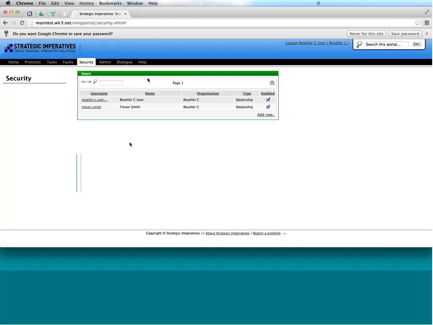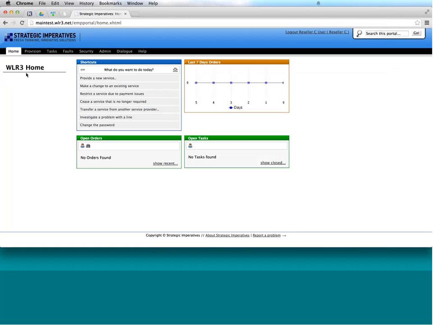Okay, so as I mentioned, there are several sections here along the top, and we're going to dive quickly onto the home page just to give you a little overview of what that is, because obviously it's the first thing you see when you log on, and it's broken down in a similar fashion to most of the pages on the portal. So there's a blue shortcuts box here that gives you the ability to do things. And this blue shortcuts box will generally follow you around the portal, and it's context sensitive. So whenever you're looking at a particular order, there'll be shortcuts related to that order, like cancel the order, book a new appointment, and so on.